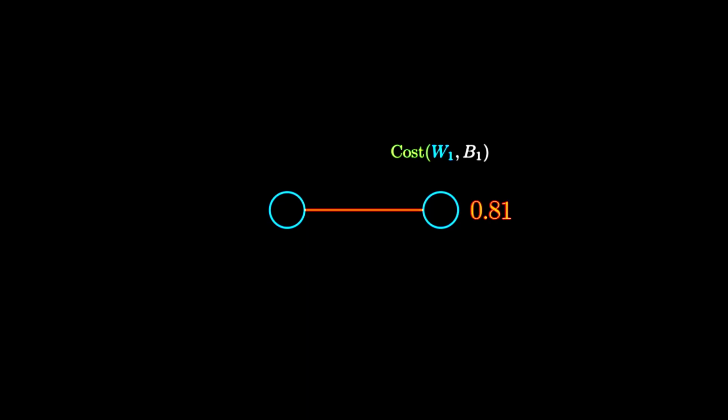Or, mathematically, we want to minimize the cost function by using the partial derivatives of each weight and bias with respect to the cost. As a refresher, the partial derivative of a weight, W, with respect to the cost measures how much influence that weight has over the cost. In other words, how much nudging the weight nudges the cost. Before we get into the derivation, let's recall how a network's activation is computed. Each neuron takes a previous activation, multiplies it by its weight, adds its bias, and then passes that sum through the activation function.